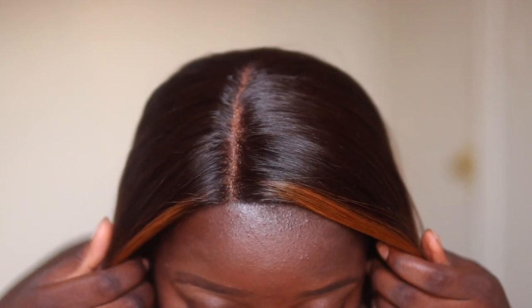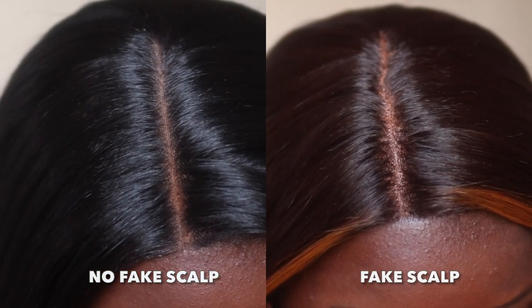This color is just done so nicely. There's no way I'd be doing this myself on a unit — do you know how long it would take me to color a human hair unit like this? Meanwhile, Sensational is over here making it very easy for us to purchase these units for under $50 and get these amazing color blends. We already know we're here for the color and I love the unit in general. Let's talk about this scalp — let me get a little closer for y'all. Look at that. Let's do a comparison shot. I think this looks pretty damn good. I'm going to play around with this fake scalp hack a lot more because I'm liking what I see.